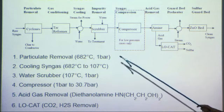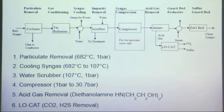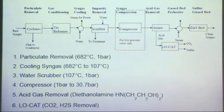Next, it goes through a water scrubber. And this is, again, to remove any impurities. We have a mass flow rate of water in, and that can be adjusted to quench the syngas to the temperature that we need. It also removes any particulate, like heavier particles that we do not want. After the scrubber, we go to the compressor, and it compresses it to about 30.7 bar before it's sent to the actual acid gas removal. This is because at higher pressures, you have a higher solubility and it's easier to deal with.